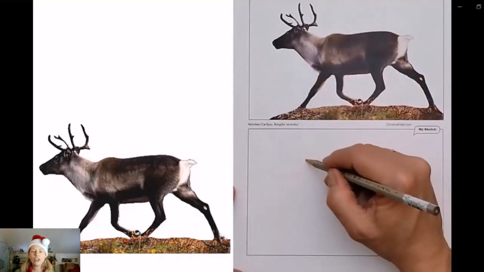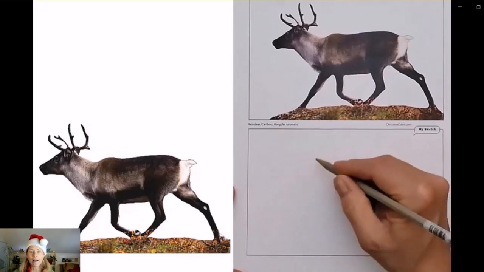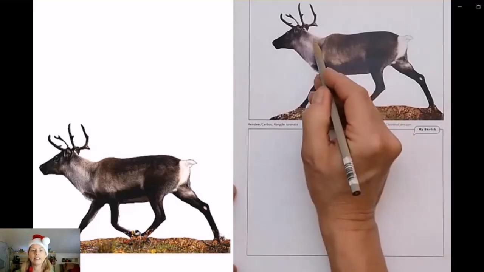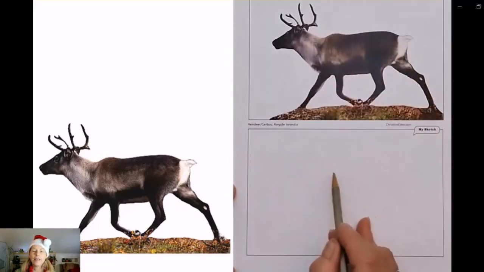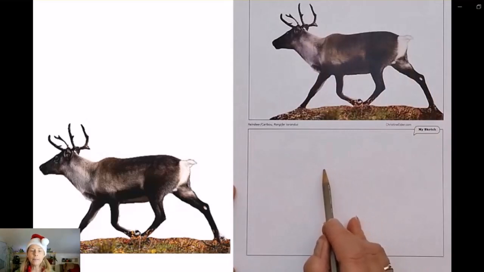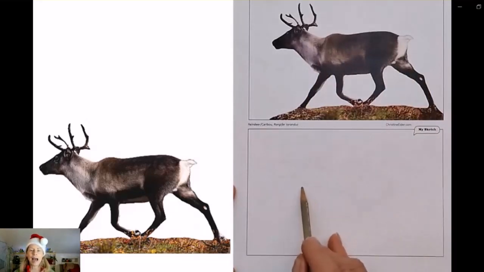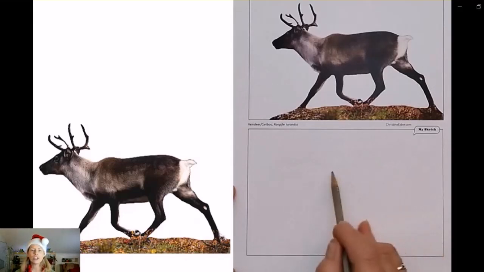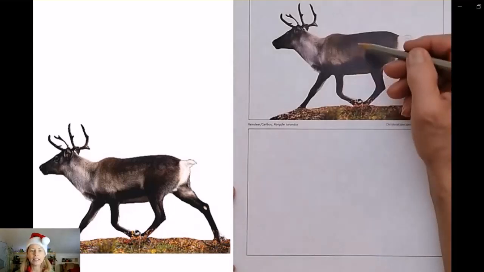Then they've got a pretty short, stout neck. And in the males, they have a big dewlap. And this is a female, so she's got smaller antlers and no dewlap. And then the body is really boxy, if you notice. It doesn't have a good back for riding like a horse, although they are ridden. So I'm just showing where that very light box, sort of like a rectangle, is going to be.